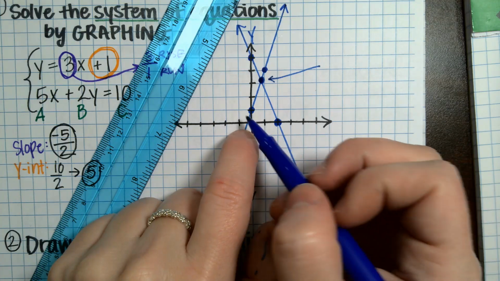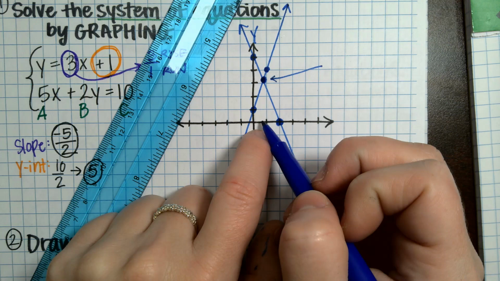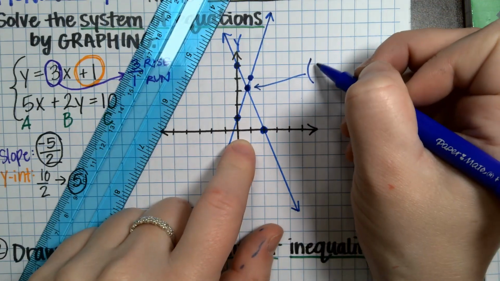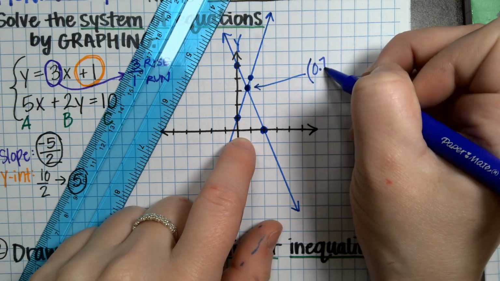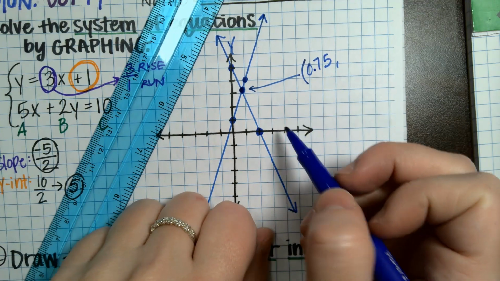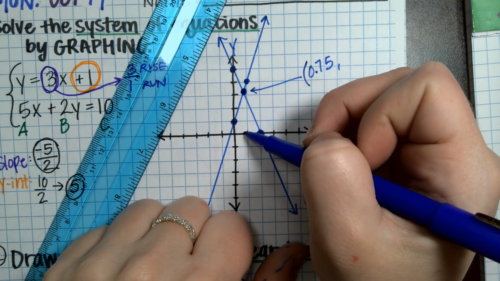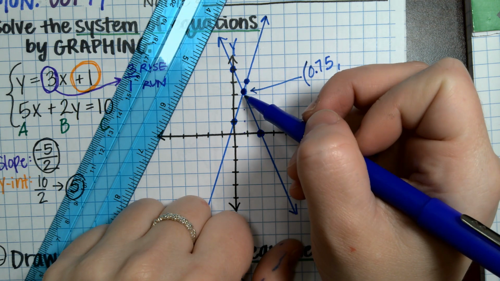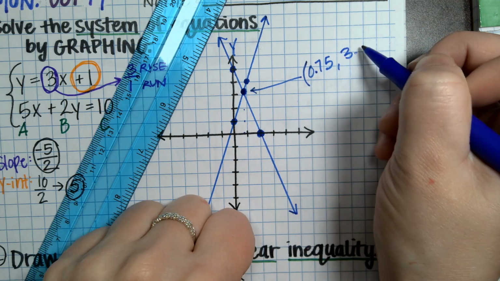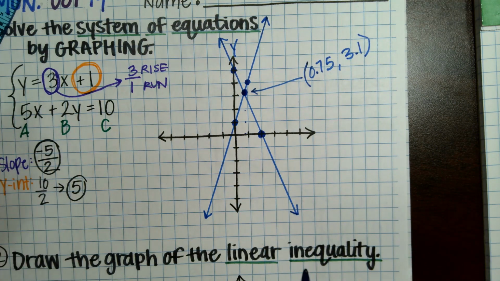So we can tell that on the x-axis, we're going over not quite all the way to 1. So about 0.75-ish, about 3/4. And we're just guessing here. I'm not going to ask you to find these exact numbers. And then we look at our y value, and it looks like this intersection goes up 1, 2, 3, a little above 3. So Michael suggested 3.1, which I think sounds good. Okay, you guys see how we did that?